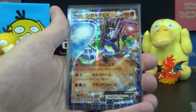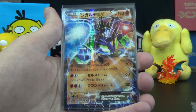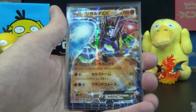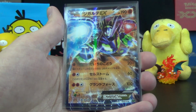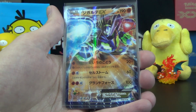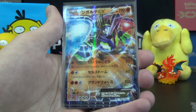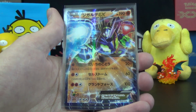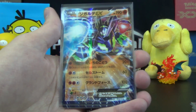And the Zygarde EX has 3 attacks, as you can see. He's got 190 HP as well. The first attack for 1 fighting energy does 20 damage, plus 20 more damage if there is a Stadium card in play. And that is called Earth Pulse. The second attack for a fighting and a colorless, Cell Storm, does 60 damage, and it heals 30 damage from Zygarde EX. And then the third and final attack there is 100 damage, Ground Force, for 2 fighting and a colorless, and there's no side effect.